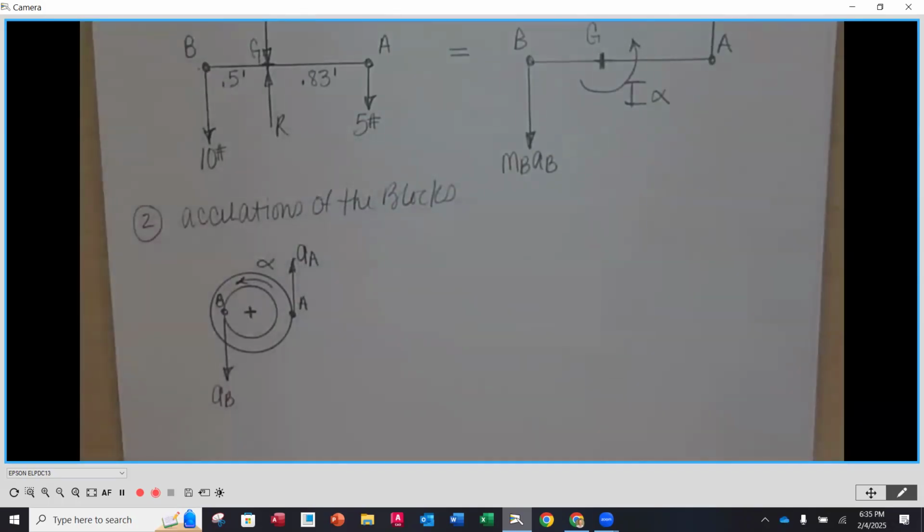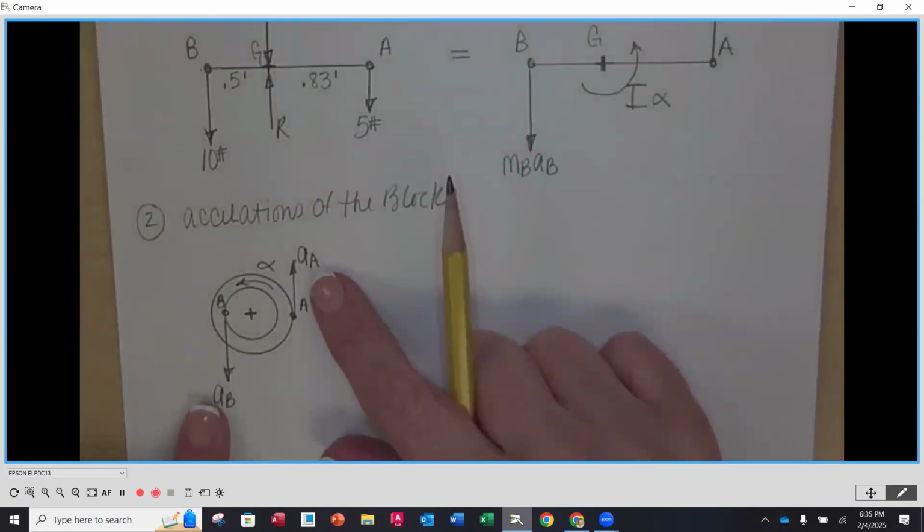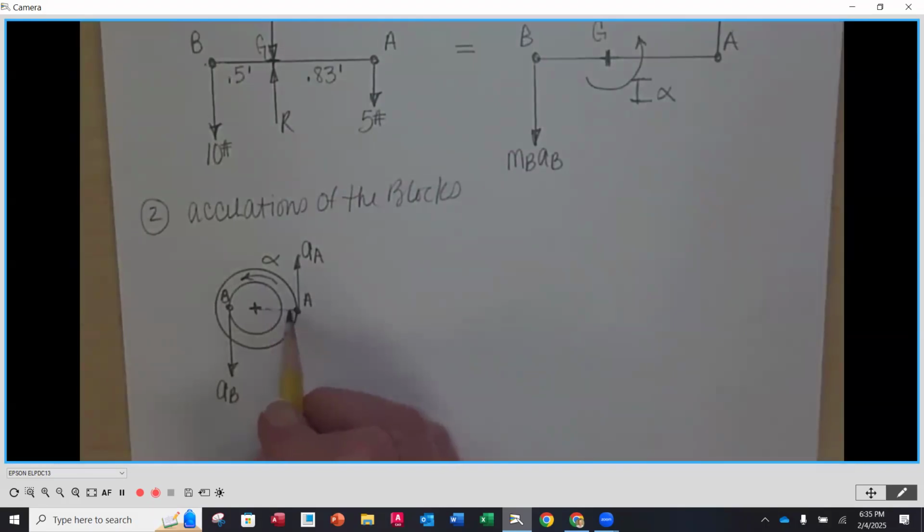Now, the reason I wanted to draw this is, do you see how these are on the outside edge of each one of those circles? As I rotate around, remember there are always two components of acceleration: the normal and the tangential. Which one, normal or tangential, are A and B? They're tangential because they are perpendicular to what would be the radius going back, and our normals would go on the inside here, right?